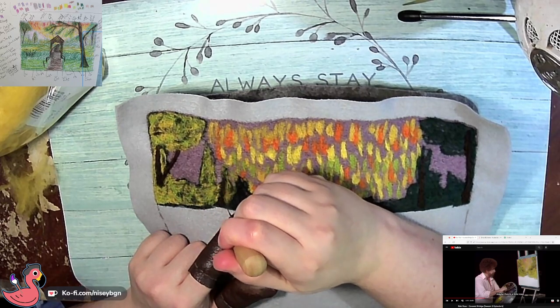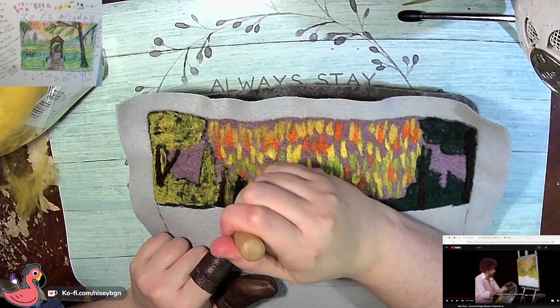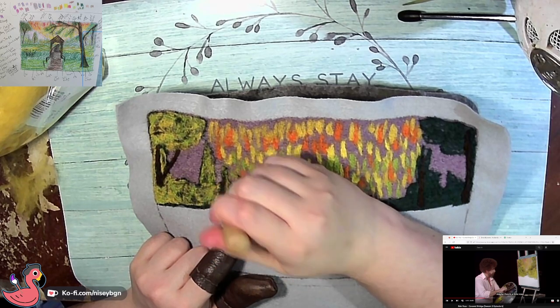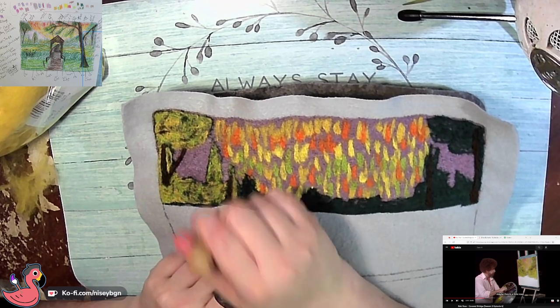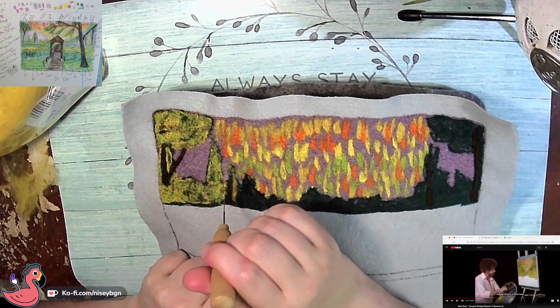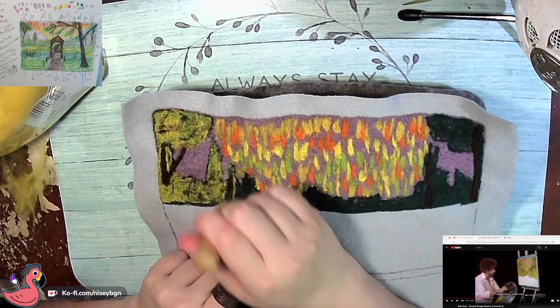Don't know how well I'm gonna be able to kind of highlight around this trunk to get that to stand out a little bit, but we'll see. We will see. Oh right, I forgot to do the thing.